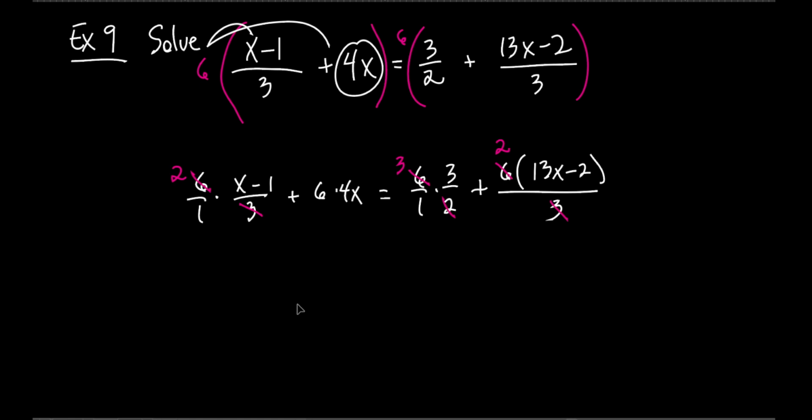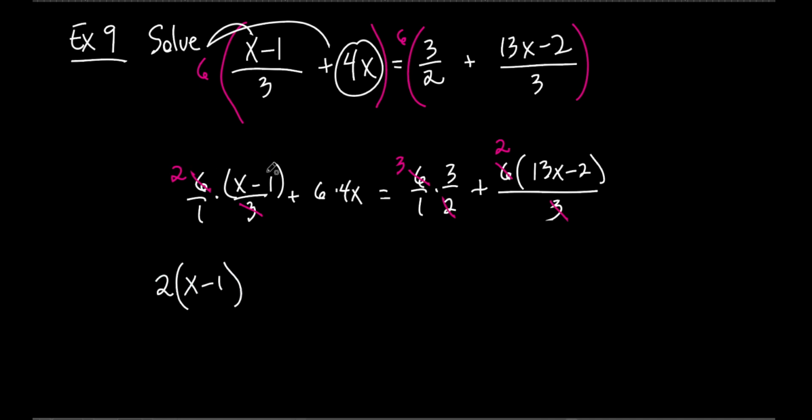All right, now let's write it nice and neat. This 2 is being multiplied by that whole x minus 1. What am I going to have to do with that whole x minus 1? Put it in parentheses. See, that 2 is times that x minus 1. You've got to put it in parentheses. So I did.